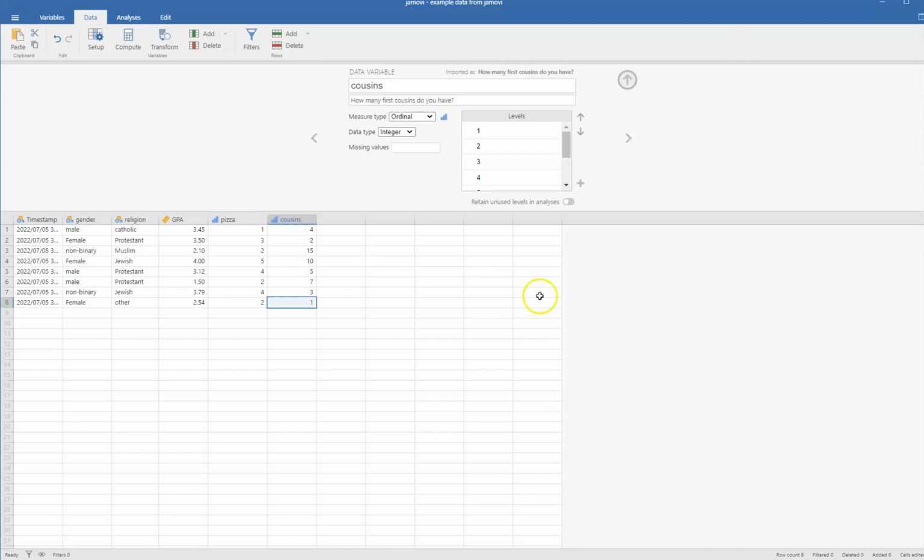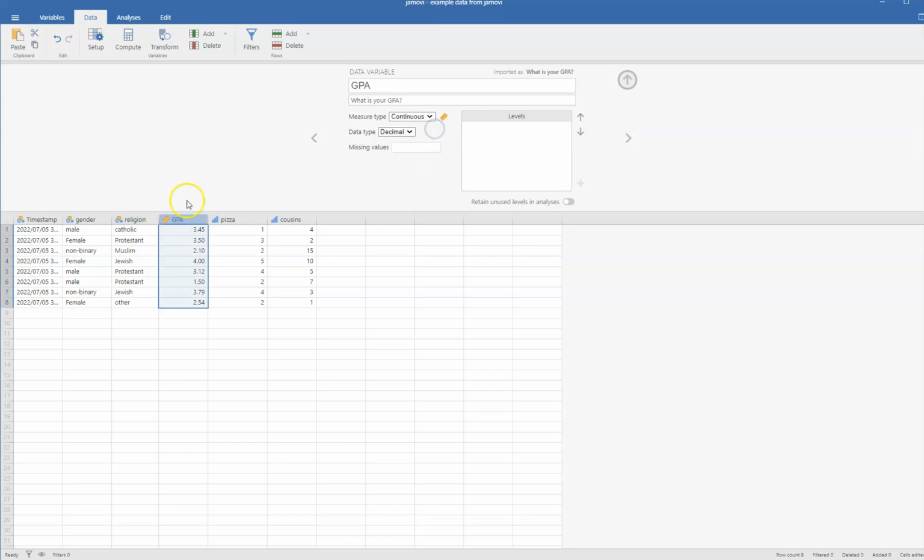Data type is the other thing that sometimes you have to check. Usually Jamovi is pretty good at this. So you can see data types are either text, decimal, or integer. Text data type is when the data is words, right? As is the case for the gender and the religion variable. Decimal is a numeric variable where decimals are included, right? So GPA, there's decimals there.